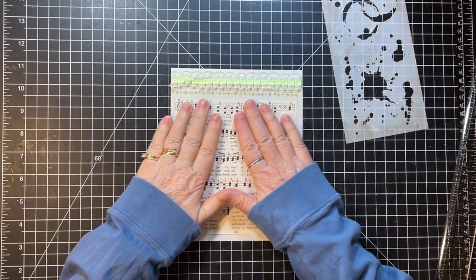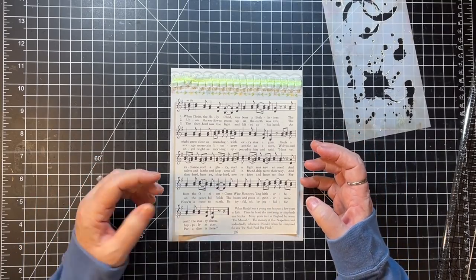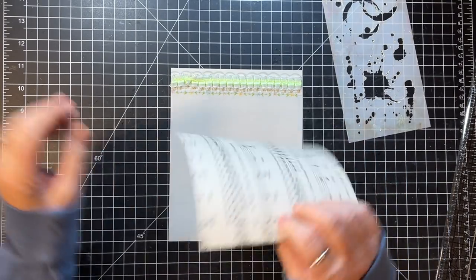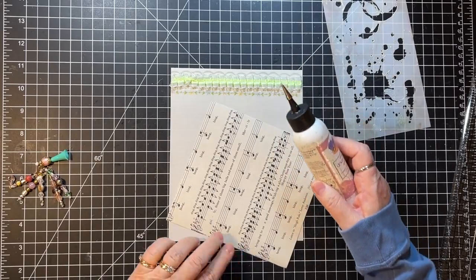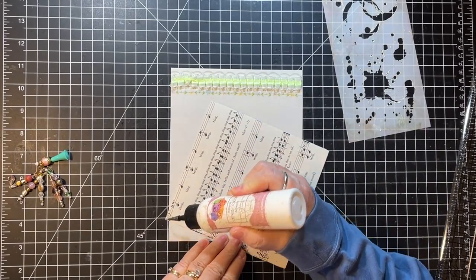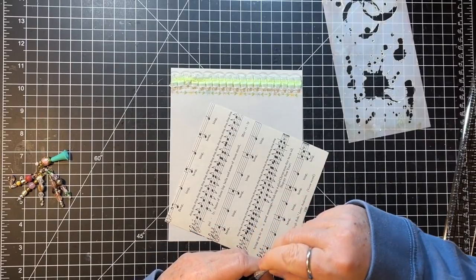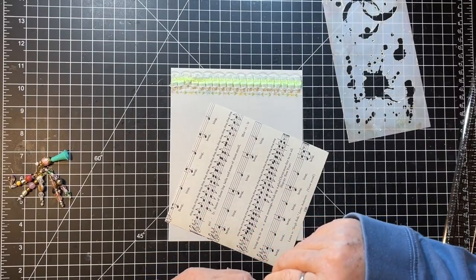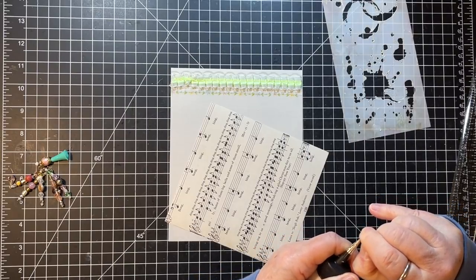I'm just thinking the glue stick is going to make this curl. I think it might be better with art glitter glue. I'm going to just try, since we're collaging on a fairly thin paper. Oh boy, did I ever make a mess of the top of my glue. I don't know, we might not be using it today.